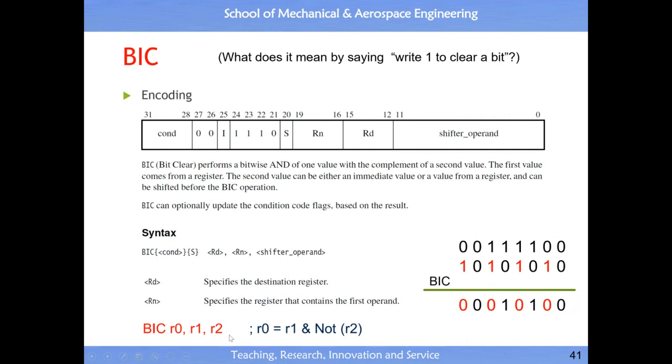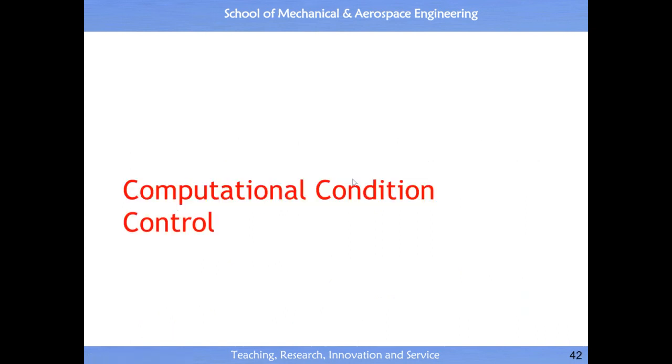So first, just compute the negation of a mask, okay? Because when you write the mask here, your mask should be like this. This is the mask, it's R2. When we compute the negation, then this becomes zero. Then you do the AND, then zero and this one becomes zero. Zero and this one becomes zero. So you can use this example to verify this computation. Then you will get this result, right? Okay, so now we know the basic instructions for us to use to undertake arithmetic operation and logic operation.